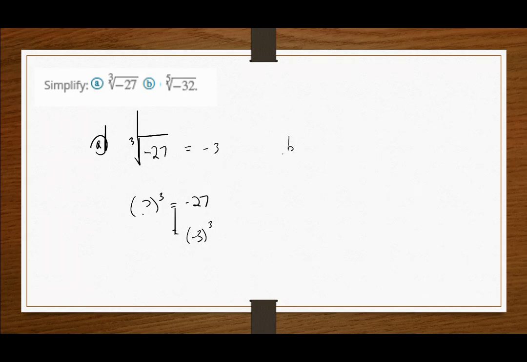Similar situation for part B. We already answered what raised to the fifth power gets me back what's under the radical in an example where we said, let's find the fifth root of positive 32. So we know that the base should be 2, but now it's going to be negative 2 raised to the fifth power, which gives me, again, my solution here. The fifth root of negative 32 is just negative 2.